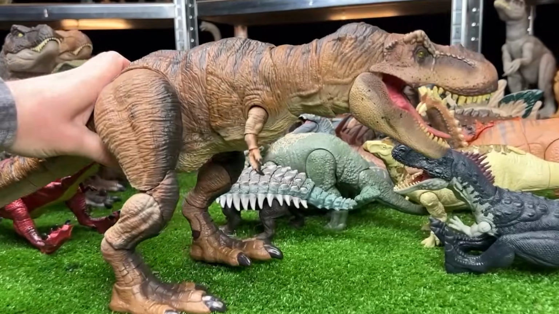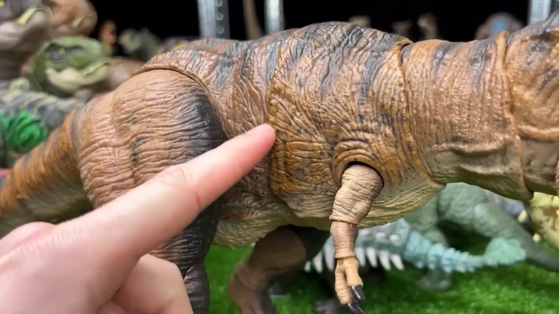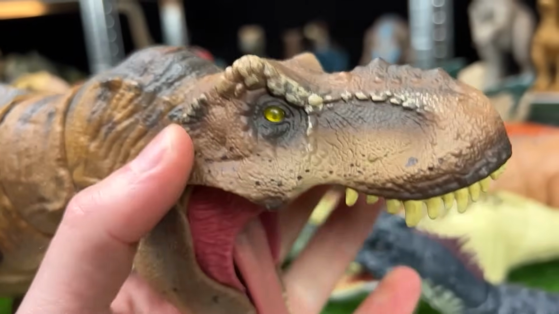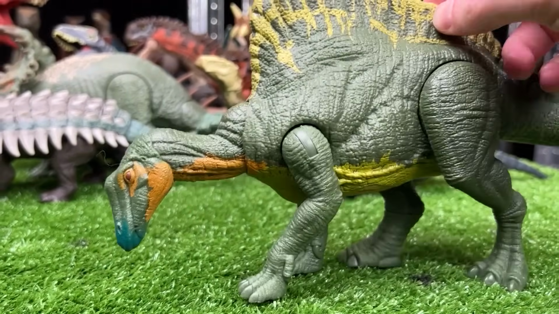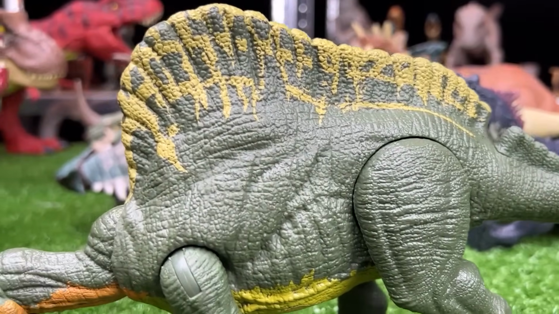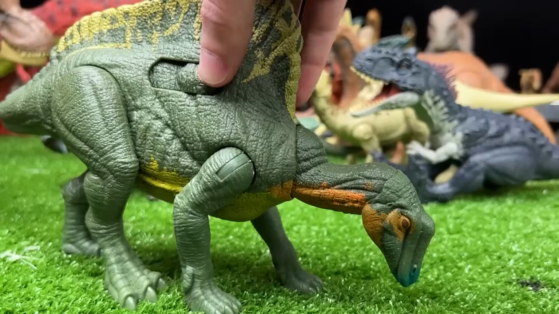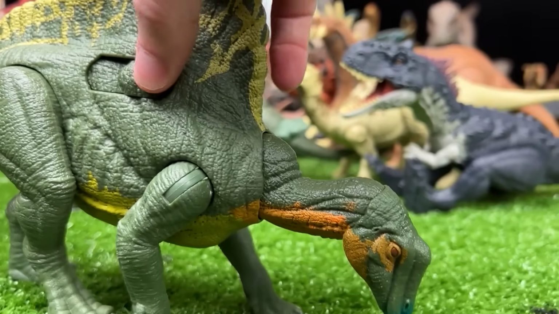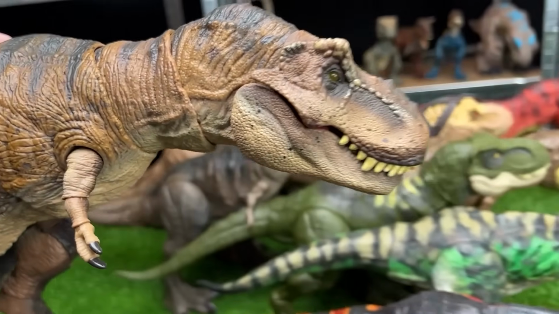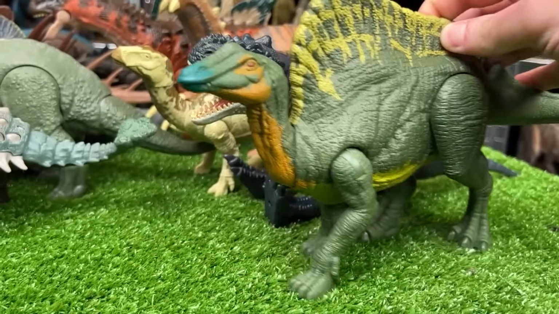The next T-Rex is another massive one. This is the Hammond Collection T-Rex. It has some of the best painting and detailing on its body, and it has some really cool yellow marbled eyes too. And up against that T-Rex is the Ouranosaurus figure. I think this is from Camp Cretaceous. It has a dark green body with some yellow detailing and some orange underneath its chin, and a little bit of blue on its mouth too. Plus it has an action button on its side that you can move for sound effects and head movement. Now let's put the Hammond T-Rex over here on the second row, and the Ouranosaurus right next to the Rajasaurus.